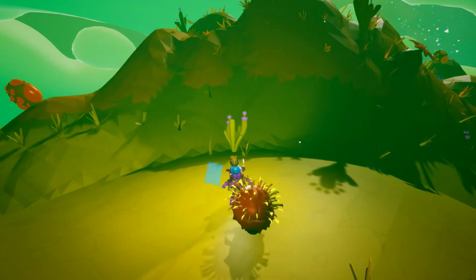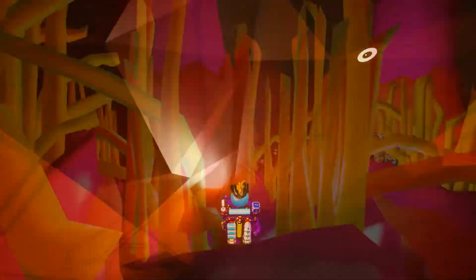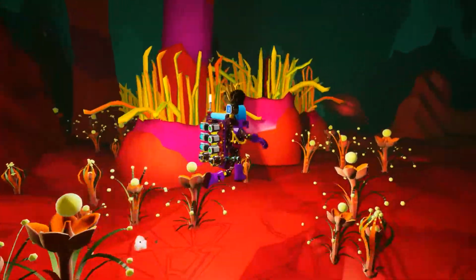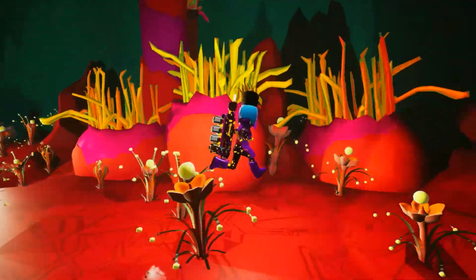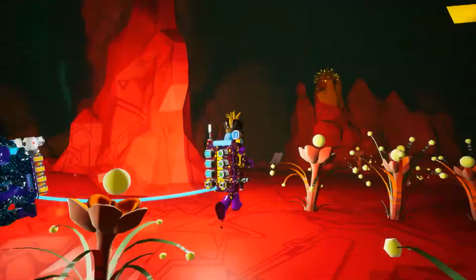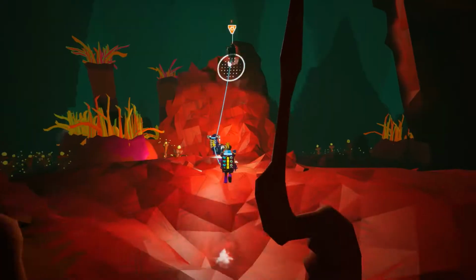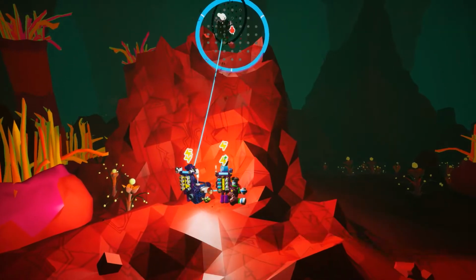To find the fossil flower, go deeper until you enter a pretty wormy cathedral layer. In this layer, floral structures that resemble sea worms populate the area. The fossil flower can be found on a lonely stalk, implying that the fossil flower is a calcified remain of one of these spectacular life forms.